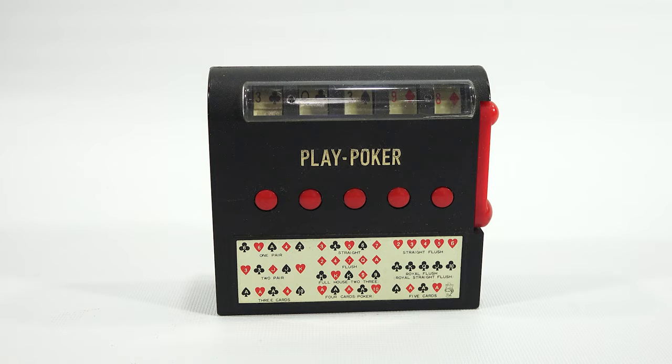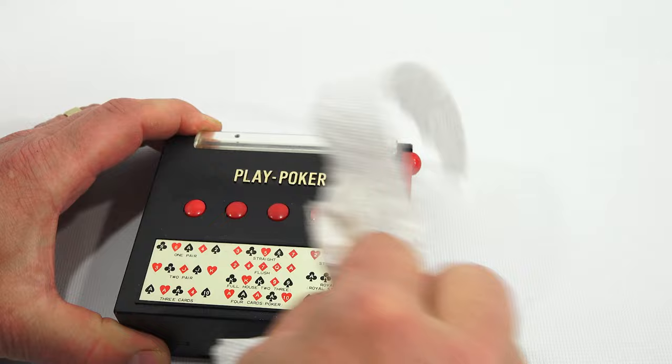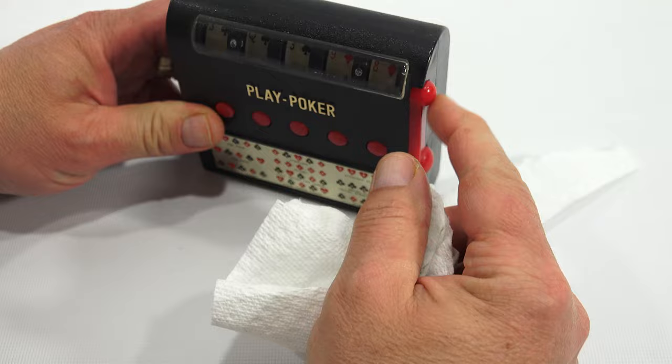Yes, I have been doing more and more cleaning and prepping of toys like this on camera. Yes, look how dirty it is. It's very dirty. So you actually just pull the arm down, and then you pick the cards you want to save. You're playing poker.